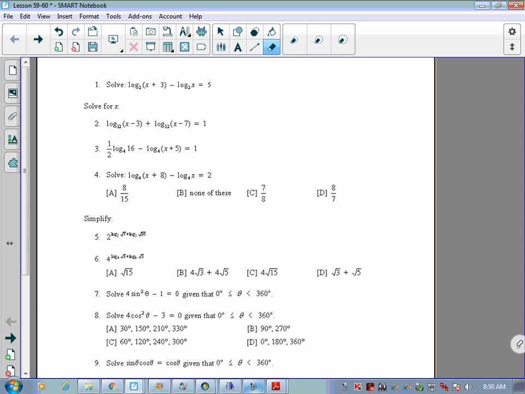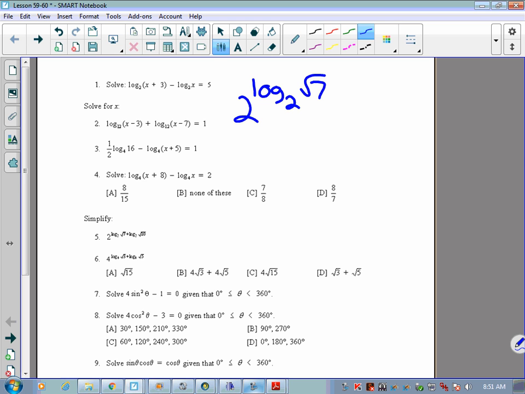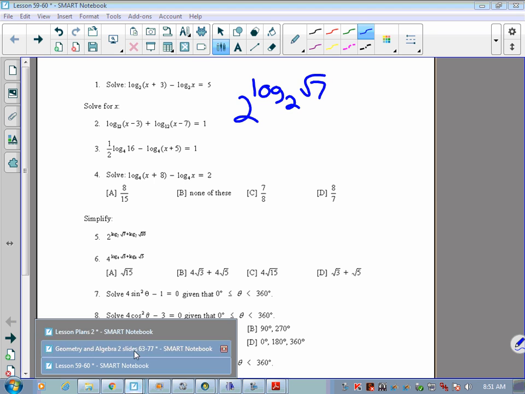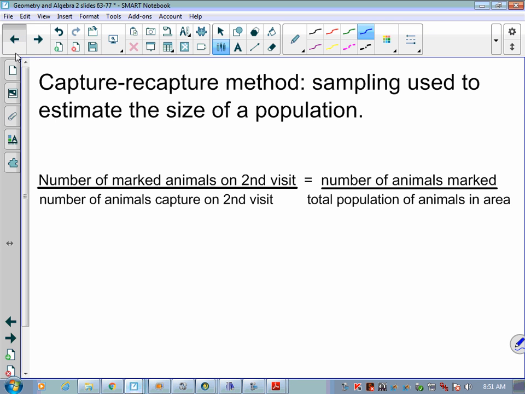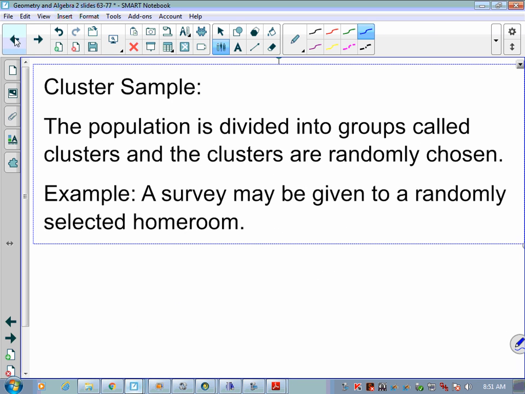All right. 5 and 6 are these color of the White House questions, and they're really, really easy, but I'm going to explain to you that you actually learned this back in Algebra 2, all right? So in Algebra 2, we talked about, if I had 2 to the log base 2 of radical 7, okay? And I think I can even pull up the notes from that class, because we just covered this in that class.